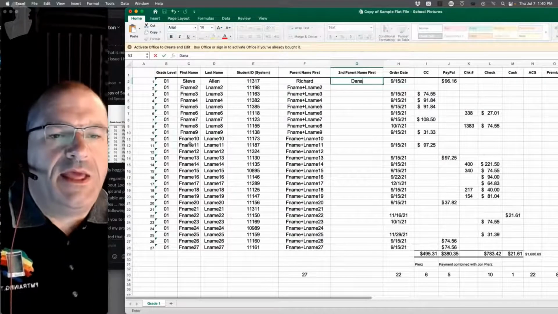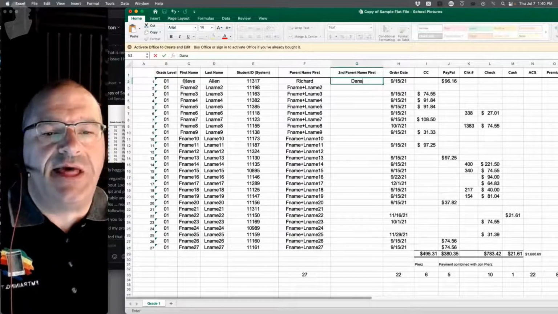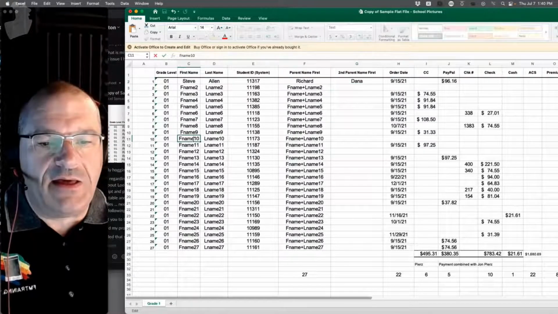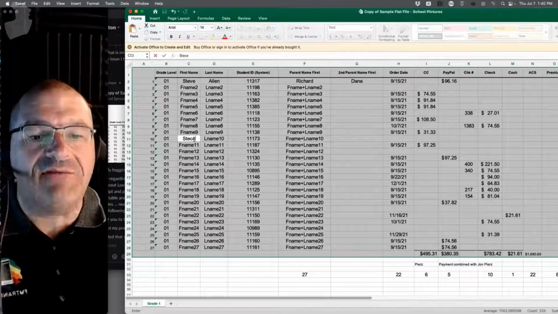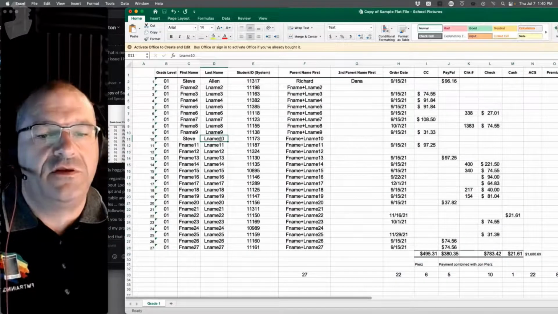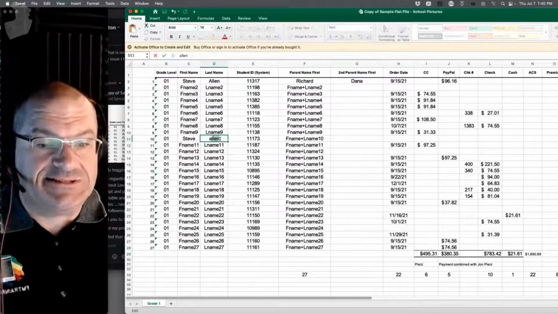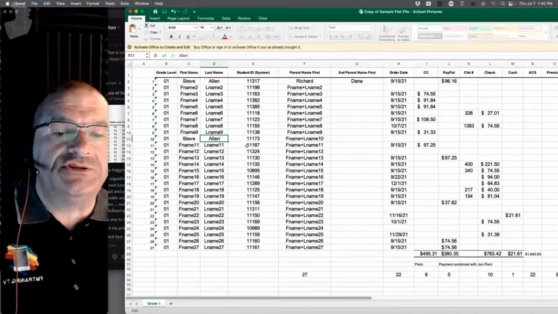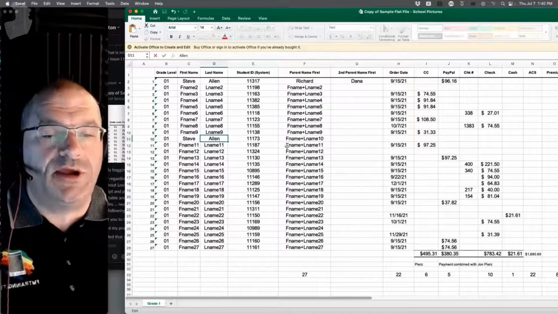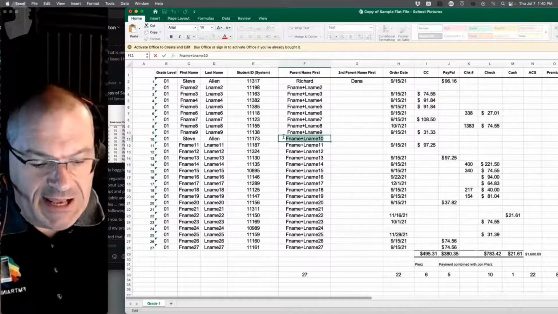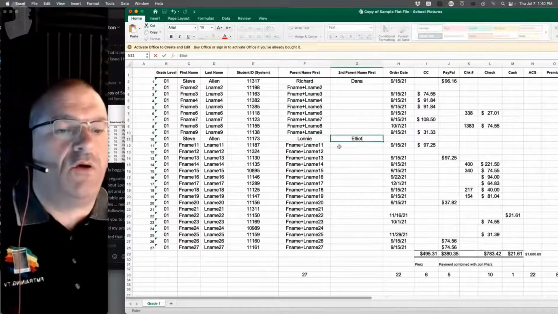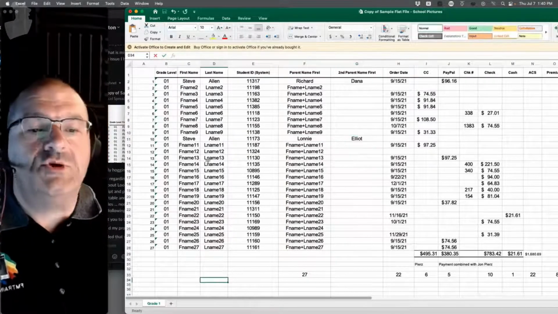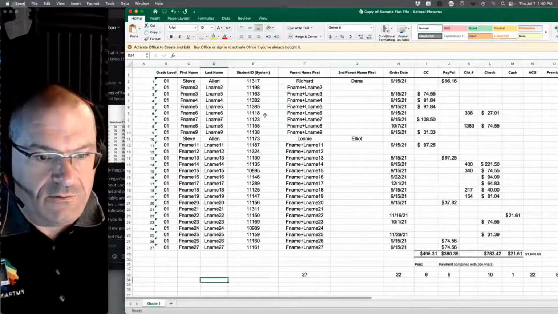Here's the rub: you could say, well, I'm going to establish that the identifying piece between these 2 people is the name Steve Allen, except that I can point out I have not a giant company, 30-some people, whatever it is, and I have 2 people with exactly the same initials or name for that matter. And so it gets to a point where you start using social securities, but those are supposed to be secret. So you need some other way of doing this. So then over here, I'm going to say this is Lonnie and Elliot. Elliot and Lonnie are the guardians of this other Steve Allen. Kind of a problem.